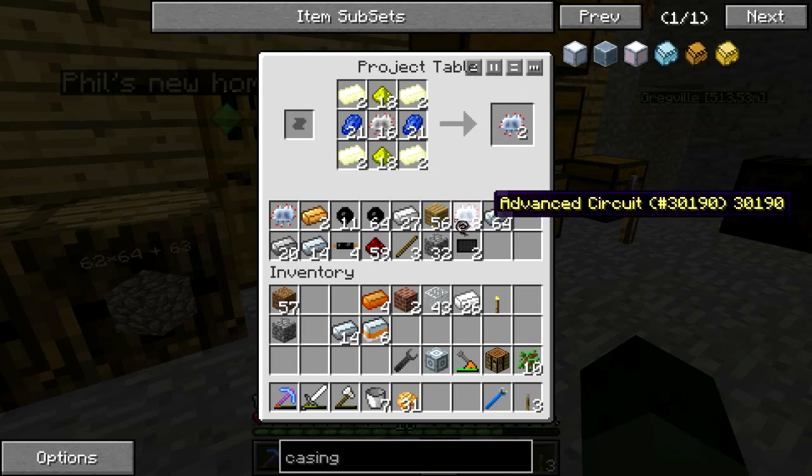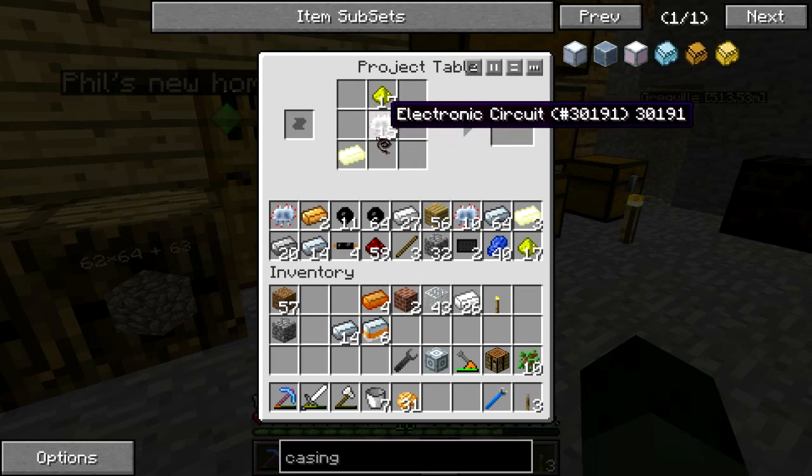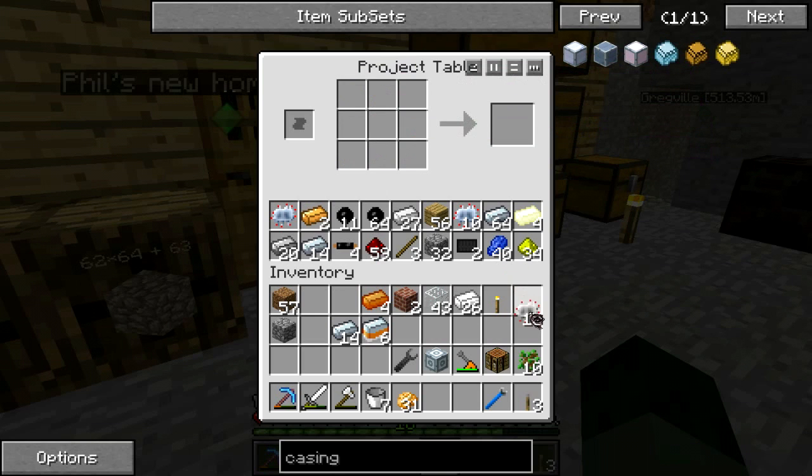I think I've shown advanced circuits before. I actually need quite a few of these for all the machines. So look at all that electrum that I've just completely gone through there, and all that copper and all that rubber and stuff. This is what it's like when you really get into the mod. You just use up resources like there's no tomorrow.